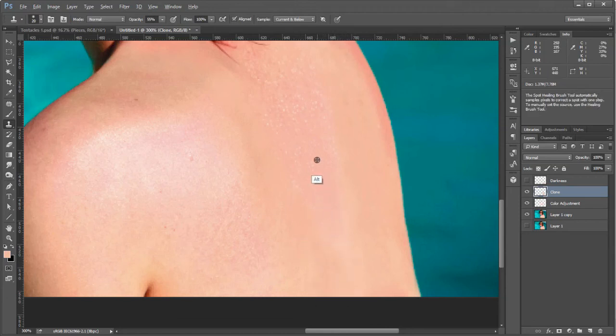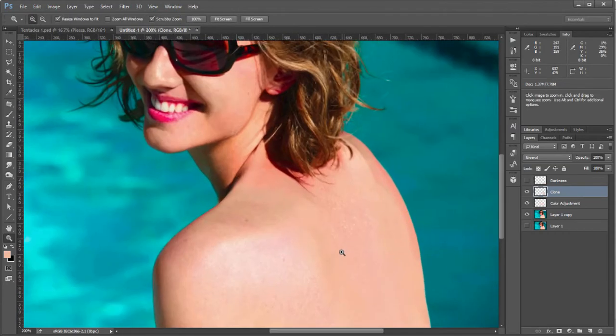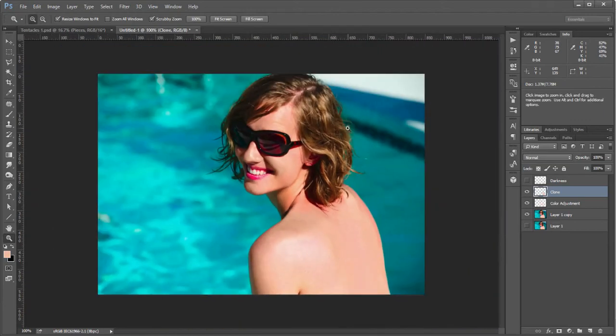Alright. I'm going to go with a little bigger brush now and just brush down the back from the top, because I'm noticing that I'm losing some texture and I want to try to blend this together. Alright, so we have a pretty good fix here for tan lines. Let's go back and take a look at what the original looked like. This is the original before our adjustments, and this is the final.